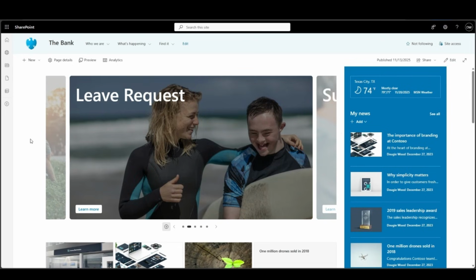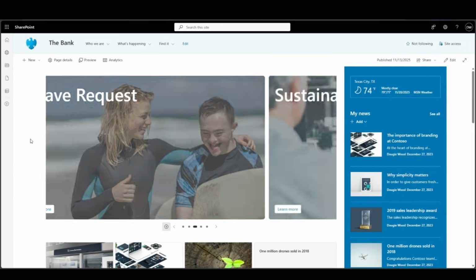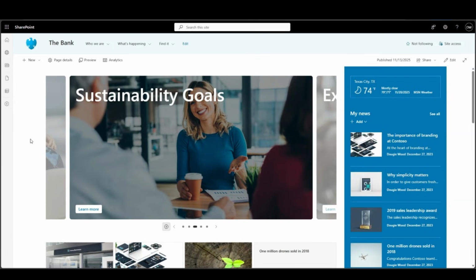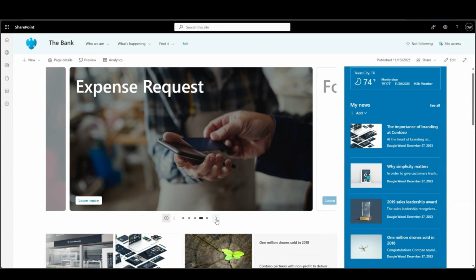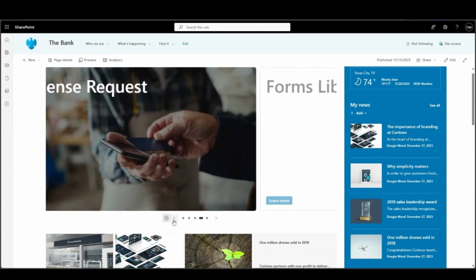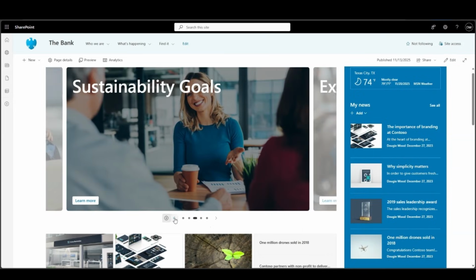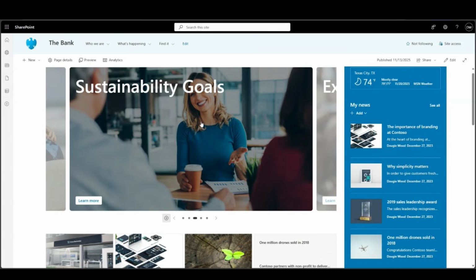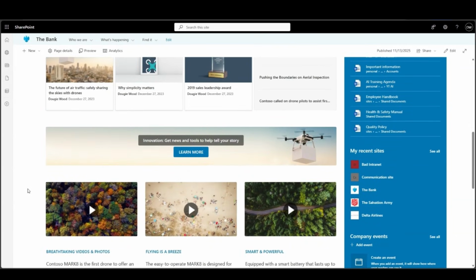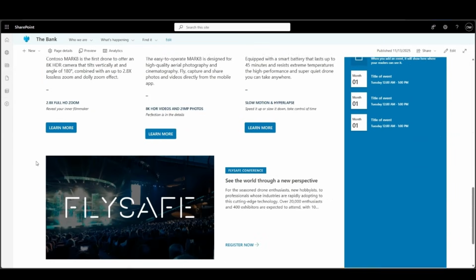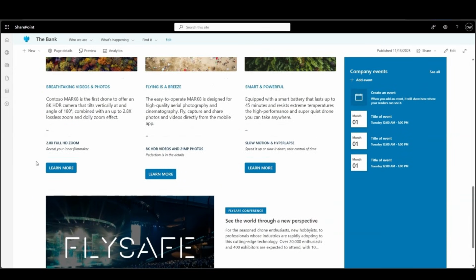So here's an example of an enterprise type of intranet. And you can see that their color theme obviously is blue. The logo is blue. We're using the blue on the side banner here. The buttons on the slider are blue, but also subtle things as well. Did you notice that in the imagery, this person here is wearing a blue top as well? Often a lot of thought goes into making sure that the imagery has the same color tone palette that you're going for. So it's using blue on the buttons, blue in the imagery, the brand colors and things like that.